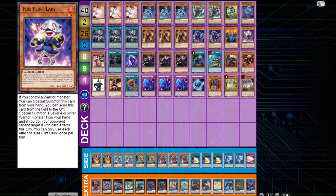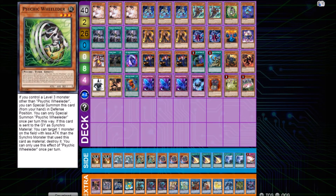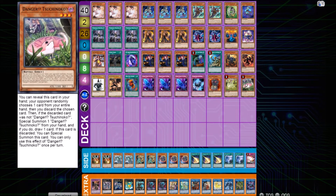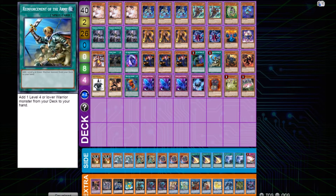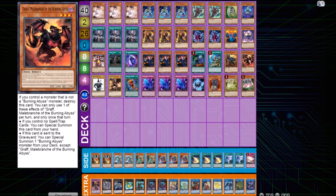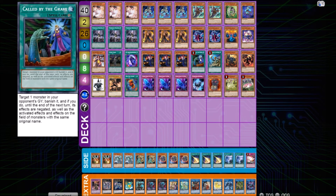As other extenders: one Farfa, which is still a good extender to go into Cherubini. One Seryuu Wild, which also goes into Cherubini. One Suchinom, one Jackalope — two more very good extenders to go into Cherubini. One ROTA, which can search Kagemusha Knight and every Phantom Knight monster. One Cimbrex as an extra Tour Guide or Cherubini target, making it a free extender — if you draw Graff or Seer you can just send Cimbrex to the graveyard. He's playing Graff and Seer for the Cherubini combo. Last but not least, one Cowboy the Grave to play around end-phase effects.